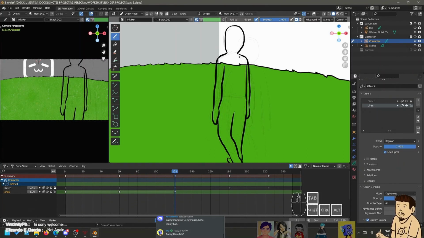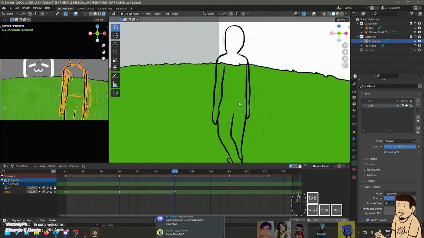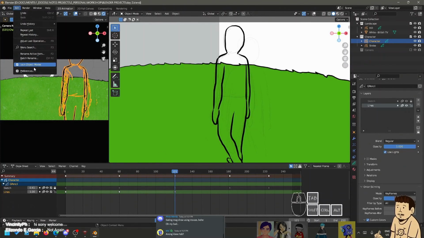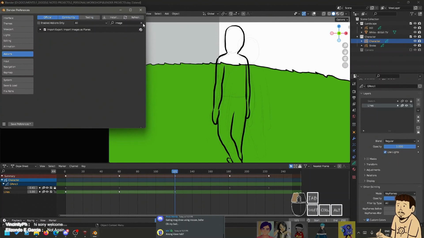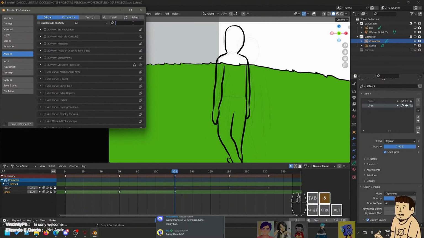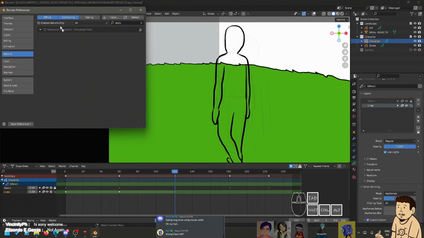decide your camera angle and shots beforehand, and it's actually really gonna save you a lot of time, like doing storyboards and stuff, which is something that you can do in Blender as well. I'm pretty sure there's an add-on now for storyboarding that's built in. This one, the storyboard tools.